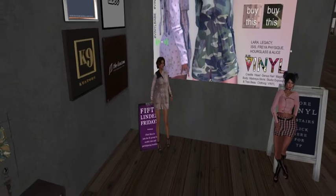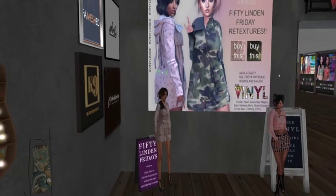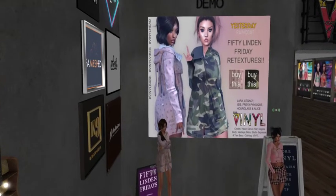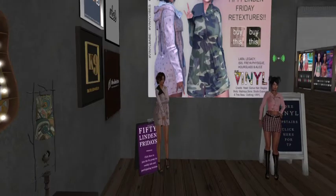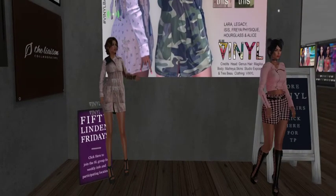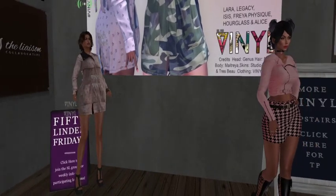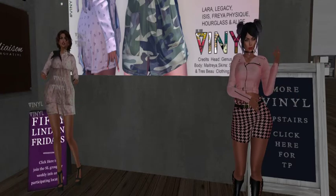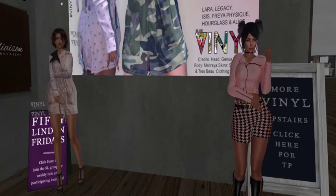Last time we got this super cute camo shirt here at Vinyl for 50 Linden Friday, and no regrets — I've actually already worn that. I love it. I have the pink one and I love the hoods because we can change and have lots of options. You want variety, a really good look, and a good deal. That's what it's all about — enjoying the deals you can find, and 50 Linden Friday always brings good quality product from solid vendors. They present amazing product every time and I just really like Vinyl and the way their clothes fit.